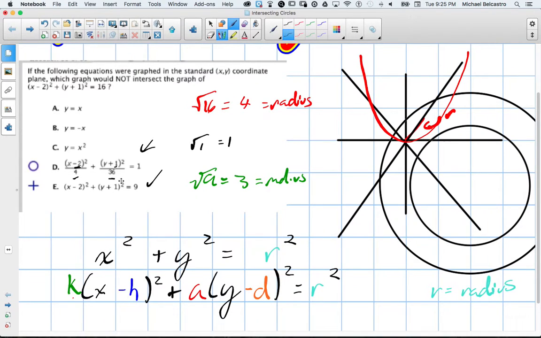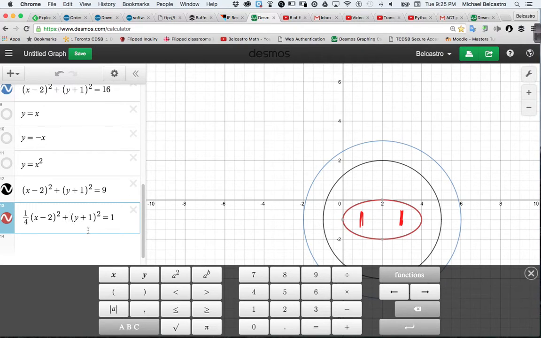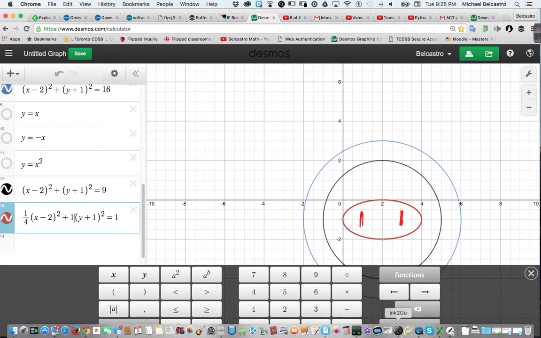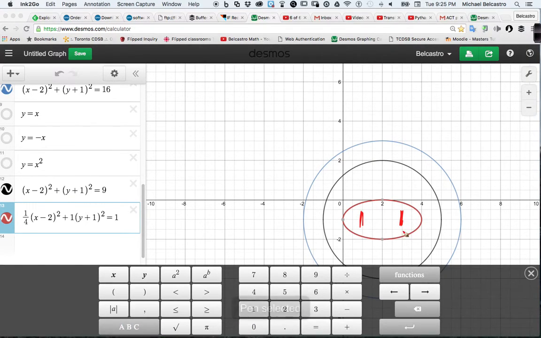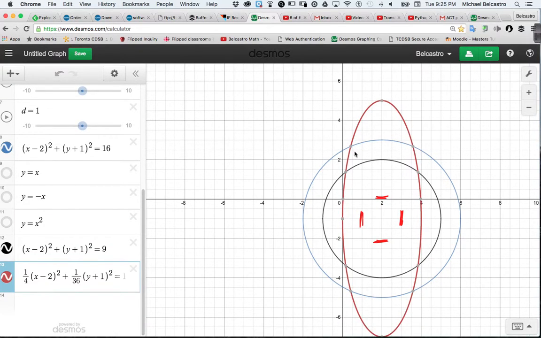Along with that, we have a vertical stretch. This one, we have 1, and I'll put the parameters again on this equation. Okay. Vertically, this is technically the circle, but as soon as we go ahead and vertically stretch it, after 36, boom, way farther than what it took before, and clearly intersecting our blue one. So this actually ends up being more of an ellipse than it is a circle. So keep that in mind when you stretch a circle. If it's not the equal radius all the way around, it is technically no longer a circle.